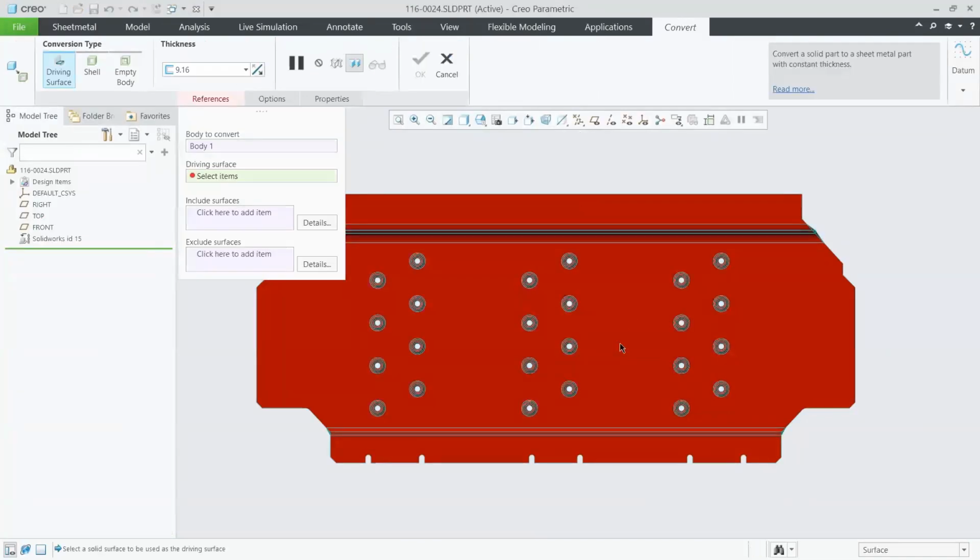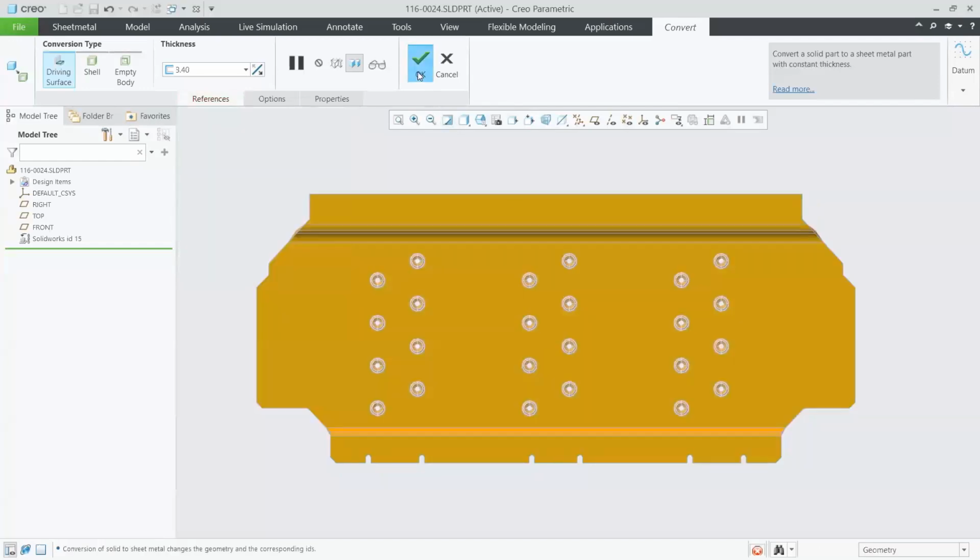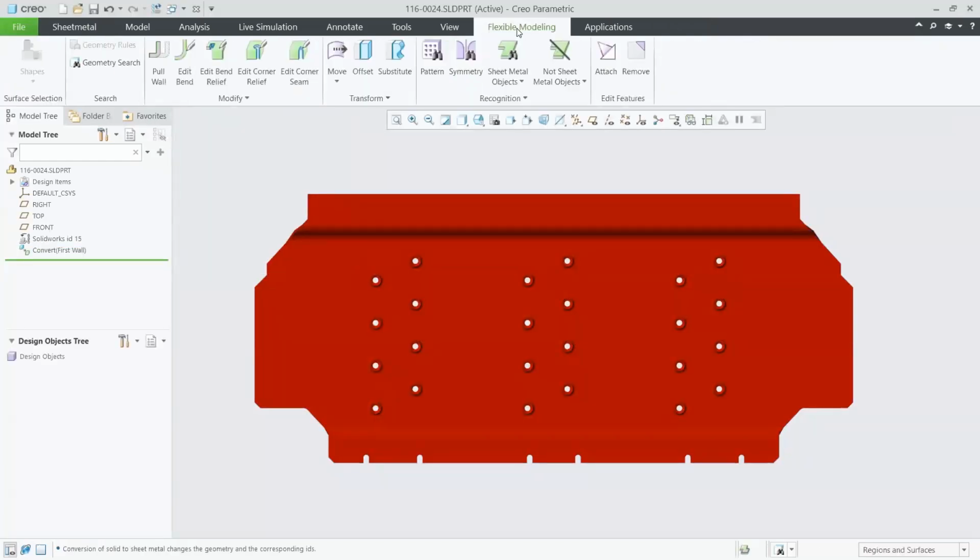So the first thing that I do here is convert it to sheet metal, which just helps us design as if we built it in Creo. And even the model right here doesn't have any feature history, right? It just has basically a SolidWorks ID and a couple datum planes that you're working from here, but that's all we need, right? So we can go through and just do some standard flex modeling capabilities, what we would call direct modeling.